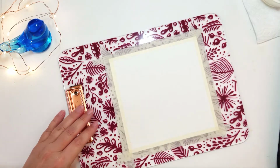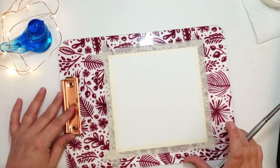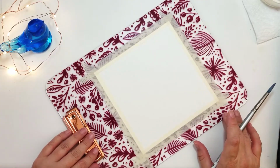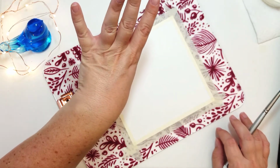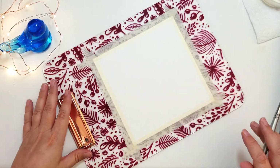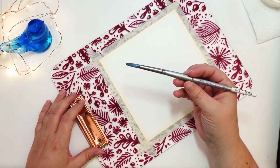So the first thing I'm going to do, I went ahead and taped my paper down on a clipboard just so I can move it around. I also cut my paper to a square size since my picture is a square. That way I can kind of get a better feel for scale. So I'm going to start with the cloud first. I'm using a bigger brush, size 8, a round one.